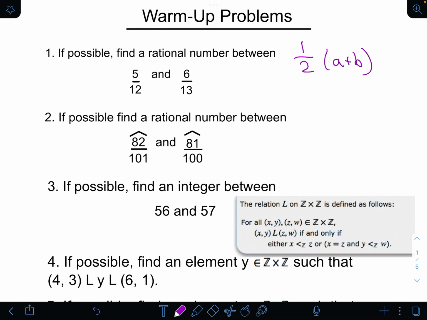You can do the same kind of thing with number 2. Now, that's not the only number you can find. Obviously, if you had a calculator at your disposal, you'd take 5/12 and say, hey, Mr. Calculator, what's that? And you get something like this, and something like this for 6/13. Now, pretty clearly, once you've identified those two positional approximations, 0.4166 and 0.46, I can say, well, 0.45 is between them.